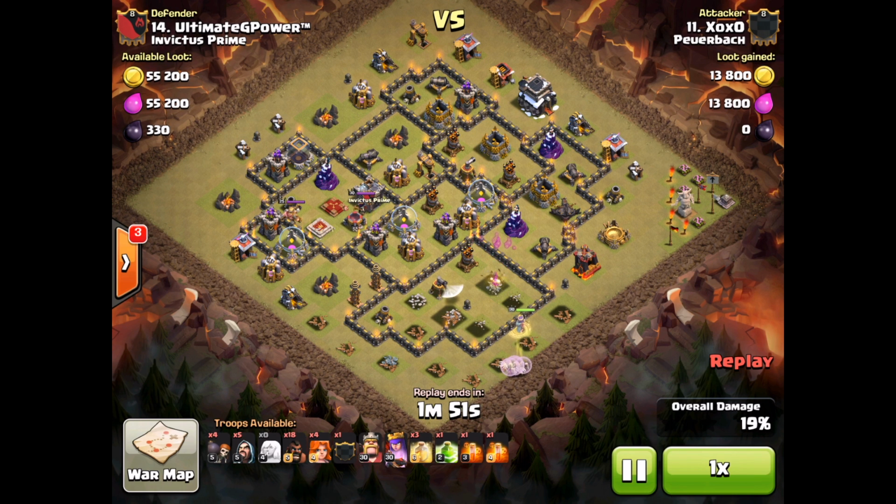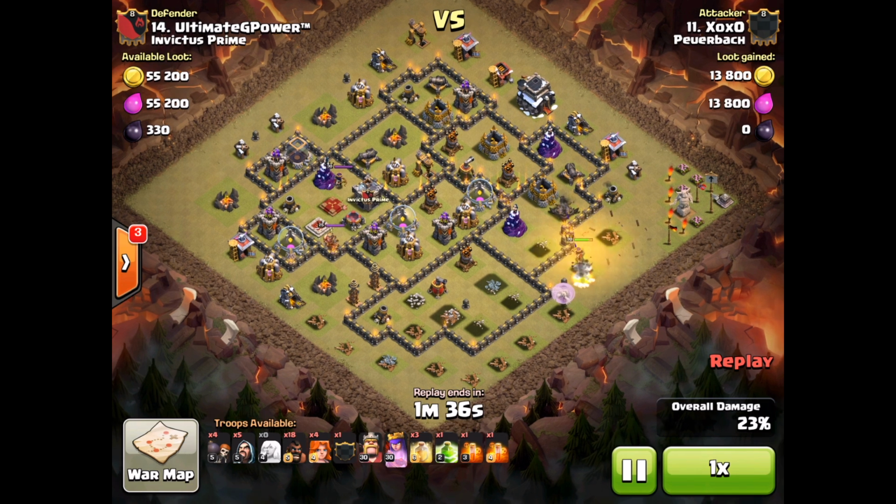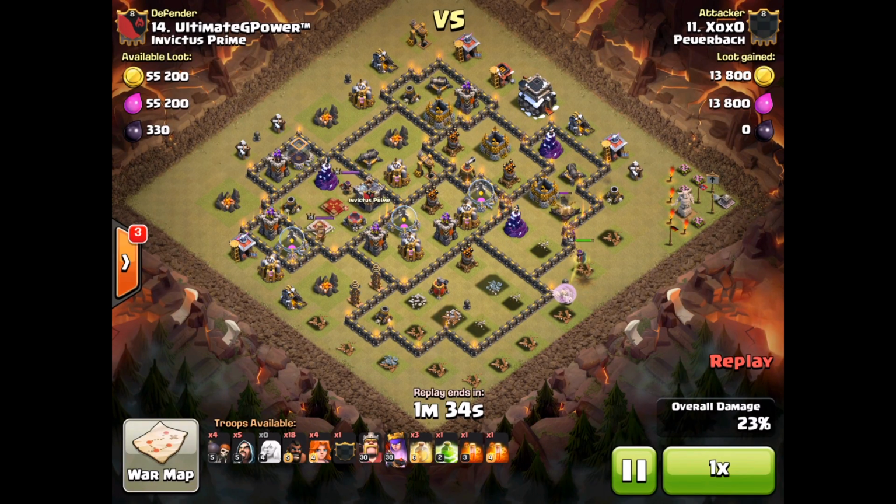Enemy queen's on the other side of the base, so I'm assuming King's gonna come in from 9 o'clock with his CC Golem and Valks. Queen's gonna carry on here, nothing really gonna touch her on that side. Air defenses are too deep to get the healers. I'm not sure when he's gonna pull the CC.